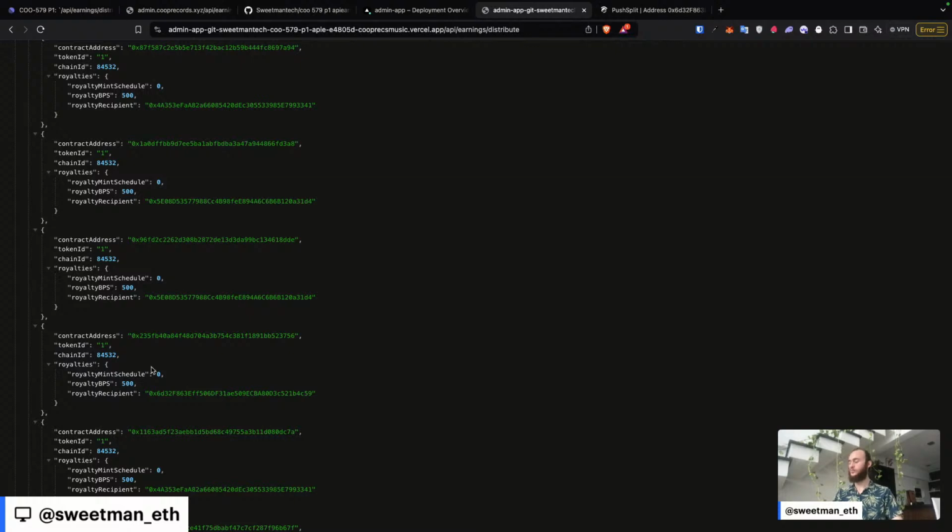Now we're getting into the interesting part. I'm starting to think in my head, okay, we actually only want the balance once for each of these, but it's going to give me the same balance for multiple of these. I have a feeling what we want to do is actually orient the response around the royalty recipients instead of the contracts. But for now, let's not overthink this. Take a screenshot. Let's get this shipped.